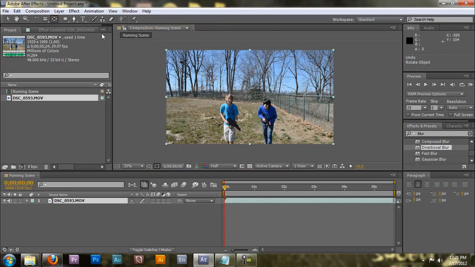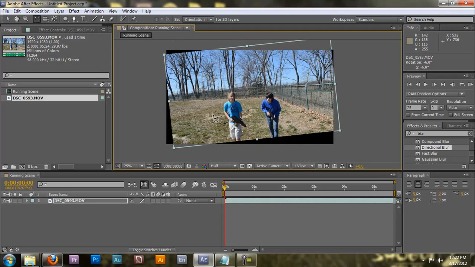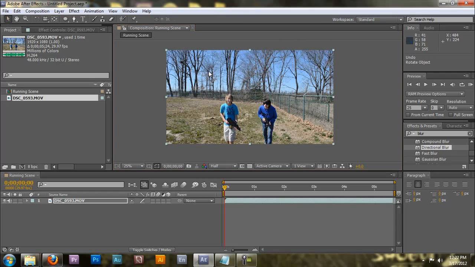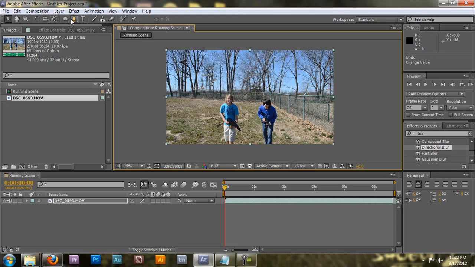This is the pan behind tool. It'll grab things that are behind the front. For example, the anchor point. You can grab the anchor point, and if you wanted to rotate it here, it would help with that. Normally the selection tool can't grab the anchor point, it only grabs the footage, so that would be a good use of the anchor tool.